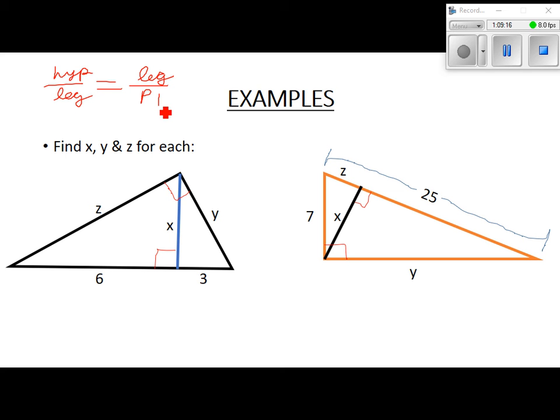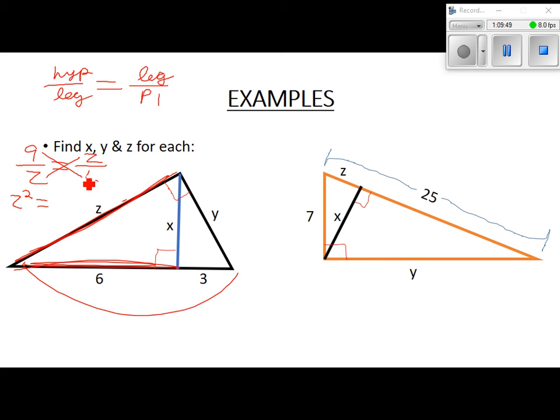Is that all right? So somebody tell me now, we're dealing with Z right here. That's what we're looking for first. We're just going to set up that proportion. What goes here? Z. What goes up here? Z. 9 and 6. We want the whole hypotenuse. How long is that whole hypotenuse? 9, because you add those 2 together. How long is the part that's hooked to Z? Does everybody see that so far? We cross multiply. What's Z times Z give you? Z squared. Multiply the other way. What's 9 times 6 give you? 54. Is 54 a perfect square number?